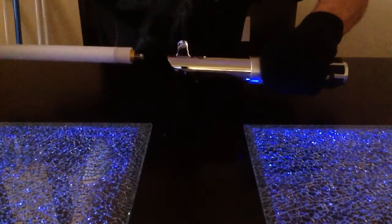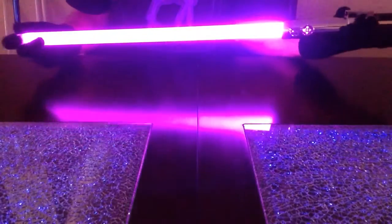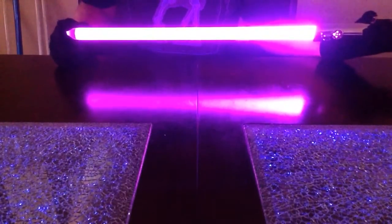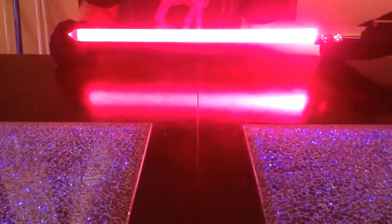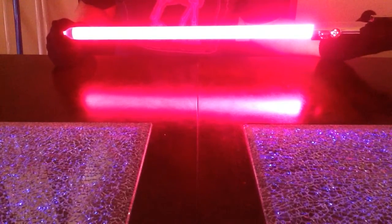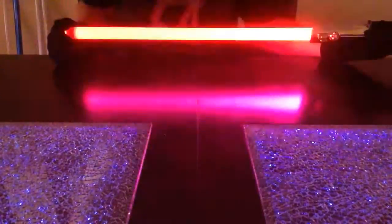Here we go — purple. A true purple, a bright purple. Now, because this is a multi-mode bulb, I can shut it off and turn it back on, and it goes into high power mode, which actually cranks up the amps and the voltage to both the red and the blue LEDs in the die — and we get a magenta, almost hot pink. When I shut it off again, it goes into third mode and it toggles between the red and the blue flashing — and we get a flashing purple. So now the bulbs contain strobing effects.